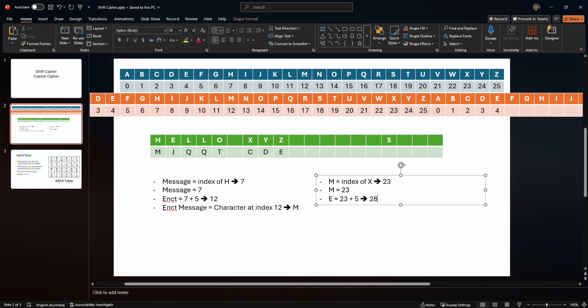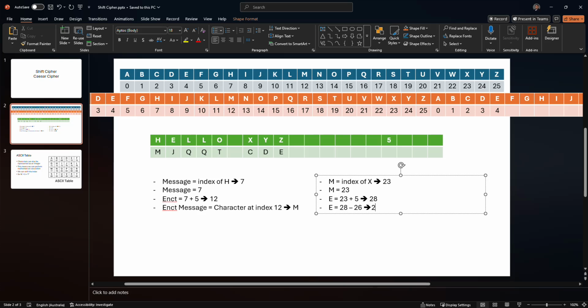So what we need to do is minus 26 from this 28. So the new index, we need to do 28 minus 26, which will give us 2.